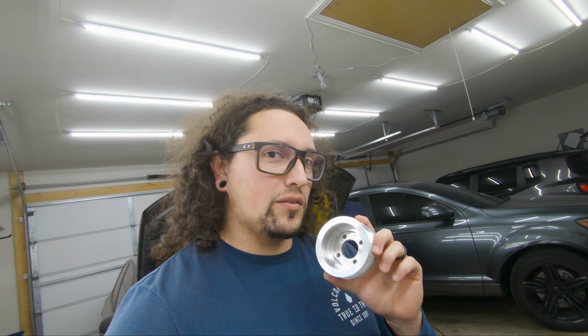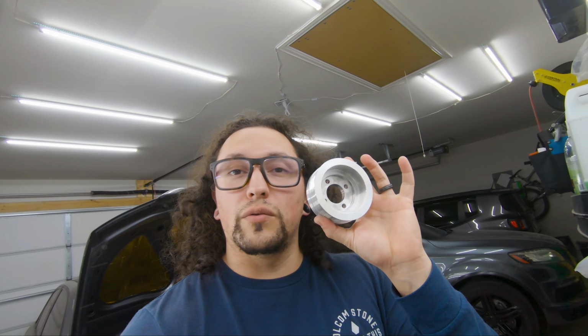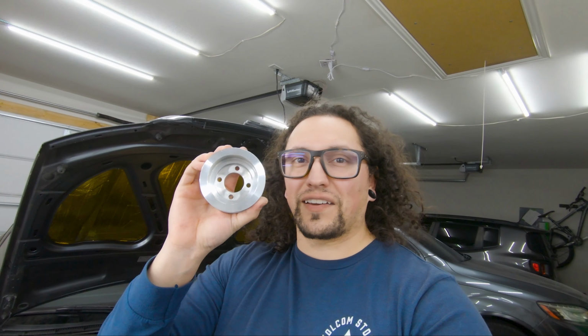So that's when he realized the pulley that Alex originally sent me, the 80 millimeter, was also too small, and I would be getting higher boost PSI with it. He did some testing with that other customer's car and found the right pulley size to get within that sweet spot. So I sent the 80 millimeter back to Alex, and he had the machine shop build a different, bigger pulley, the 86 millimeter, to get to that sweet spot. That's the whole story of why I had to send it back, and I've been waiting for this pulley, and it's finally here.